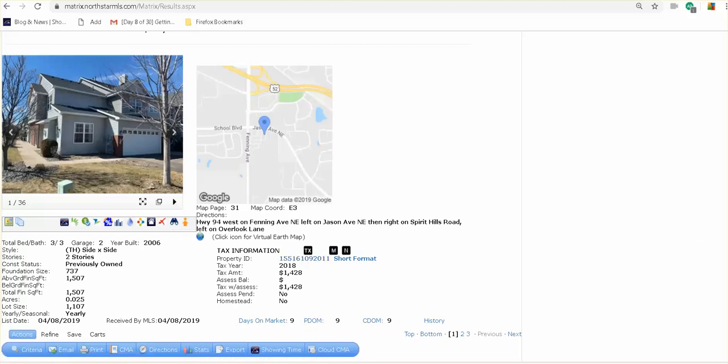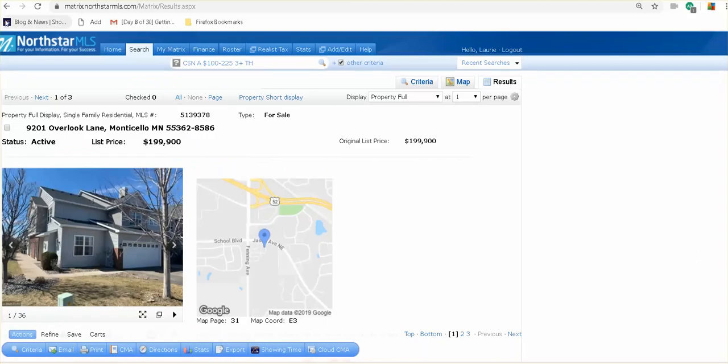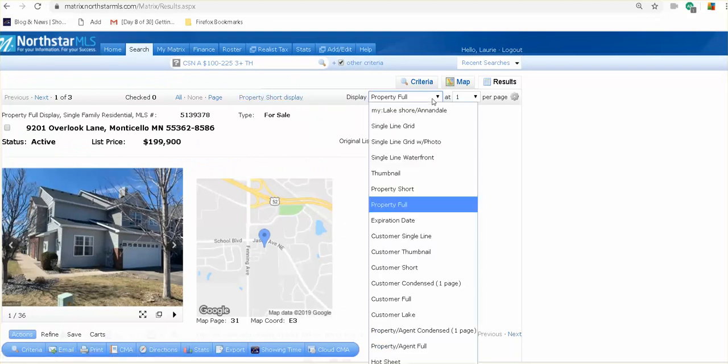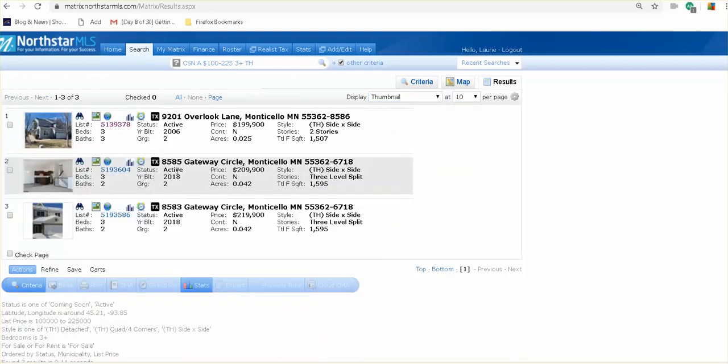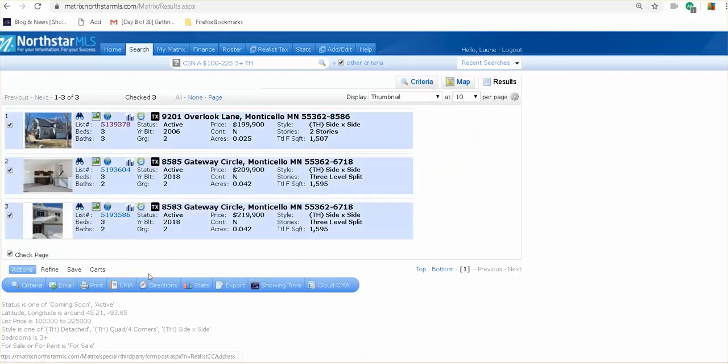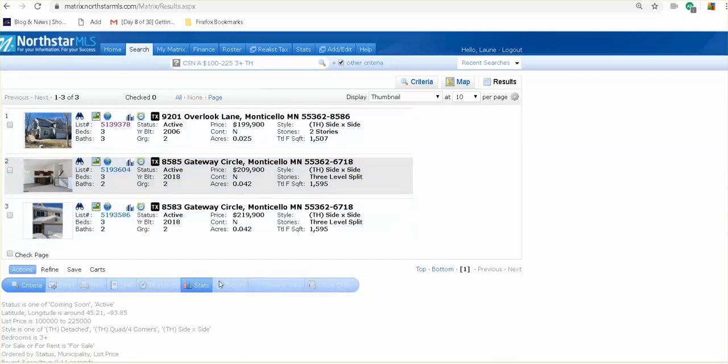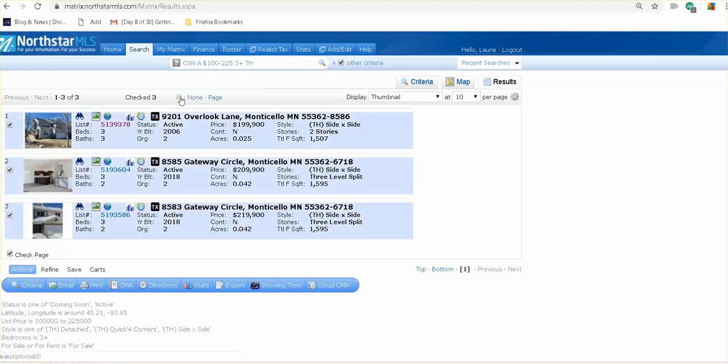All right, but let me go back and tell you, what if I wanted to send her, maybe I'll look at the short property. Oh, let's see. I'll probably do thumbnail view again. I like that view. If I wanted to send her all of them or one of them, you could either check it or check all. And notice that this blew up then in dark blue. If I uncheck it and say none, that kind of goes away. They don't give me options. In other words, you got to check something to get something. So let's send her all of these.